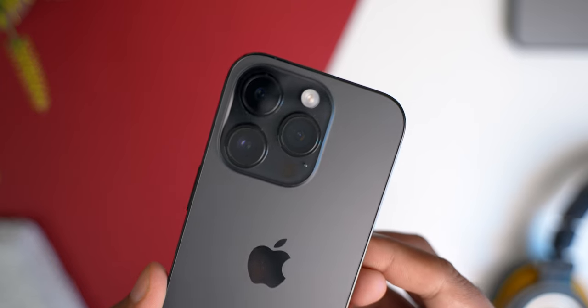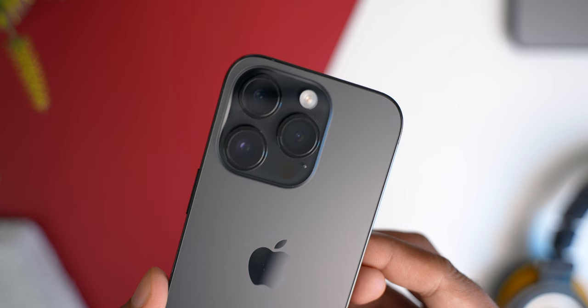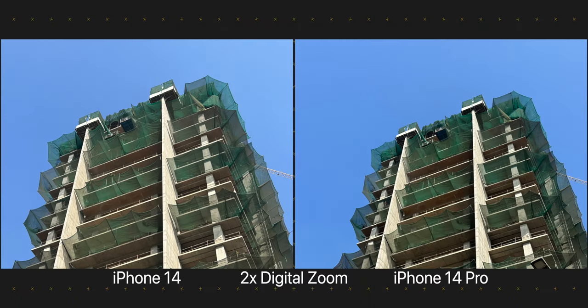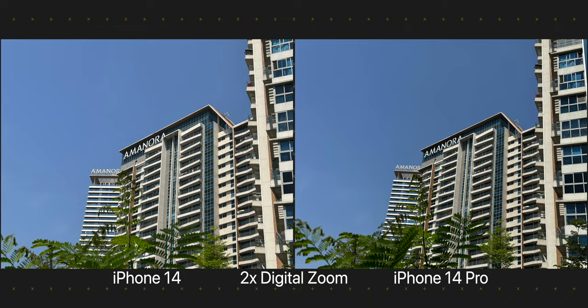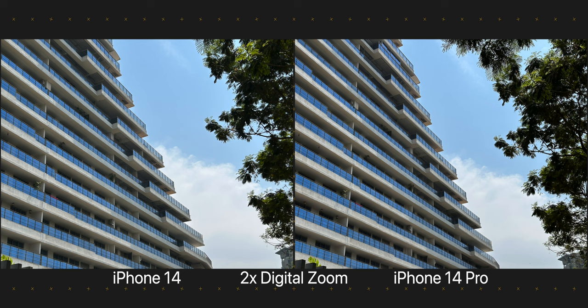As I mentioned earlier, iPhone 14 Pro can use the middle part of its 48 megapixel sensor to capture 12 megapixel 2x zoomed in shots. And here are how they compare with the 2x digitally zoomed in shots on the iPhone 14. Now when I zoom in, we see 14 Pro's shot to have more contrast and a bit more details. But one from the iPhone 14 is not looking too bad either. In this particular set of images, the 2x digitally zoomed in shot from the iPhone 14 actually has more details in it. Just look at the lines under this text. So at least for these shots, the 14 Pro is not ahead of the iPhone 14.